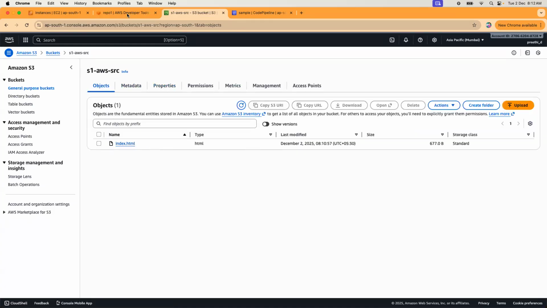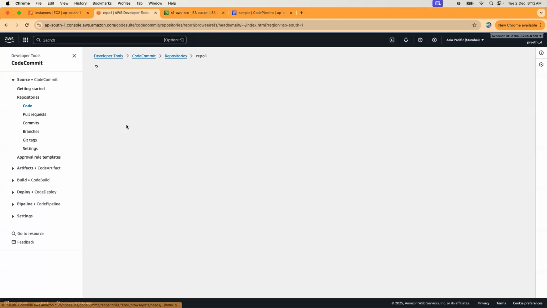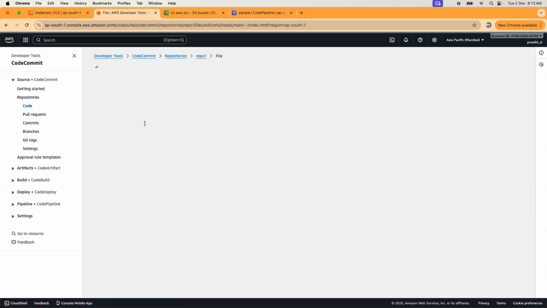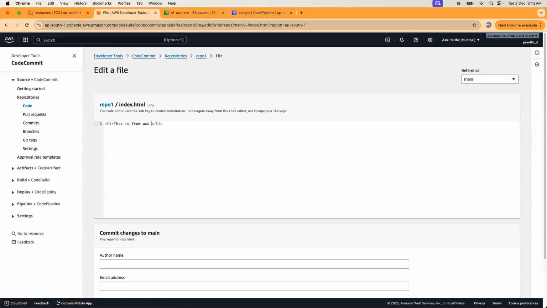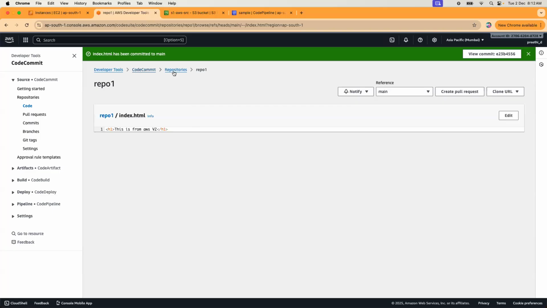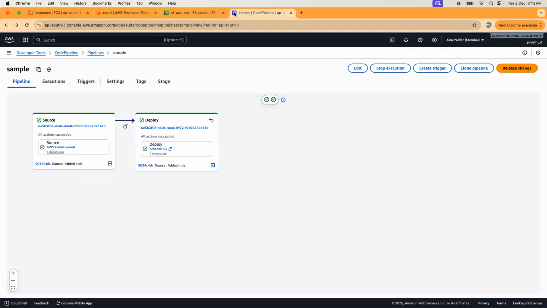Right, and one more thing. Whenever you make any change to this, automatically your pipeline will trigger. Let's say this is version 2. Like you have the triggers, right? Whenever there's a code change, your pipeline will trigger in Jenkins, similar to that. Commit the changes. Okay. And now you should see the pipeline getting triggered.